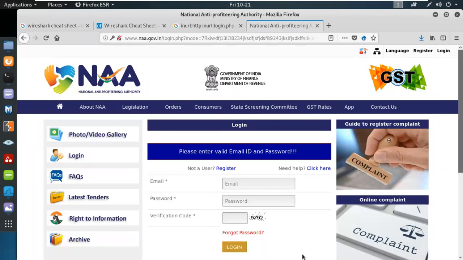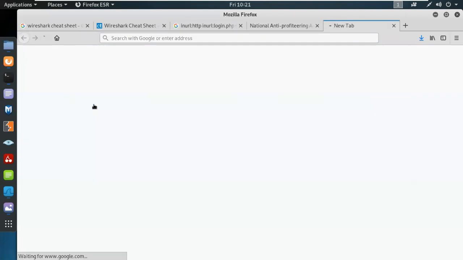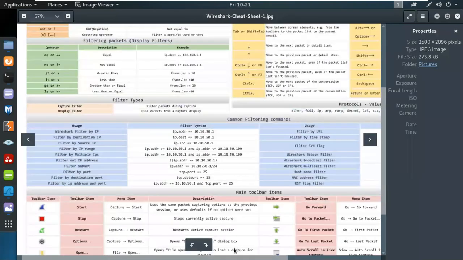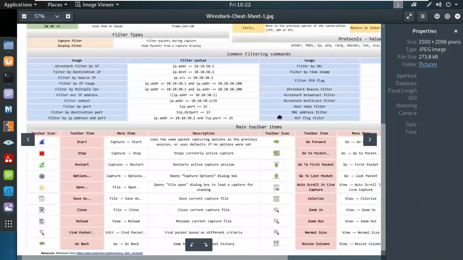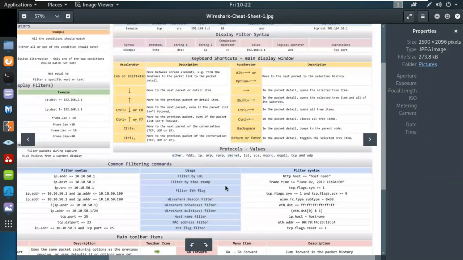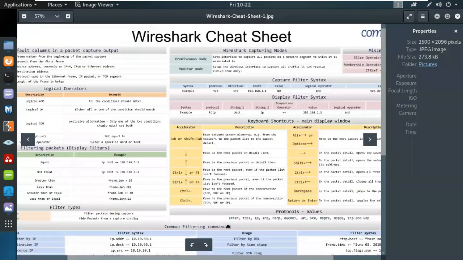So what can an attacker do? An attacker can simply sniff all the entire packets one by one. For example, in my cheat sheet, let's see if we have some packets over the packet filtering part also.